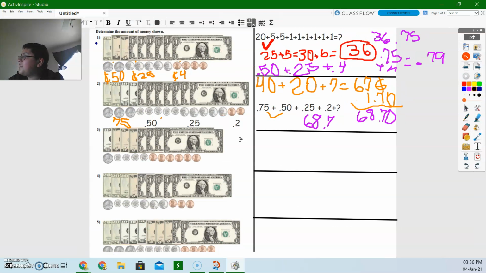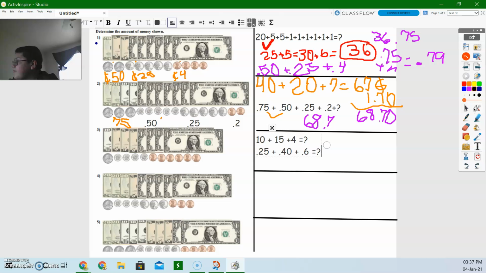As I said, we're going to start off first with the dollars. So we have $10 only, so 10 plus, we have 5, 10, 15, so 15 plus 1, 2, 3, 4, so $4 equals how many? And then we have the quarters, which is 25 cents plus the dimes that are 40 cents. Remember to add the point. 40 plus 1, 2, 3, 4, 5, 6 cents, which is going to equal the total.